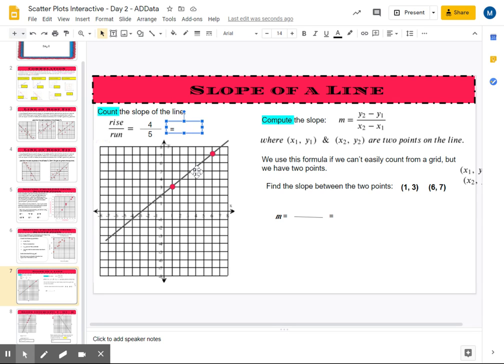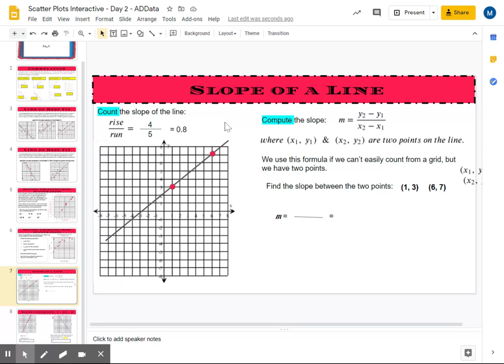Now, normally in algebra class, we just left it like that. That was the way that we liked it. A lot of times in statistics class, your slope gets put as a decimal. So I just want you to get used to seeing it. So what we would do in our calculator is just hit 4 divided by 5 and see what decimal pops up. This one just gives us a nice 0.8. If it gave us a really long decimal, I think we would just round it, at 1 decimal place or maybe 2.